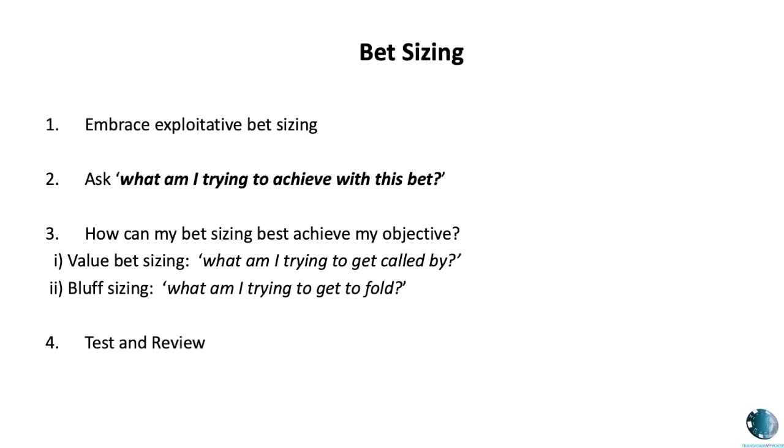Test and review. I cannot recommend too strongly to you to see bet sizing as a weapon in your no limit hold'em game, and to test when you can make bigger bets, when you can make smaller bets, when you can get calls you didn't think you could get, when you can set up bets with smaller bets on the turn, then bigger bets on the river, where you can exploit different players and so on and so on. Test and then review what you did in the hand.